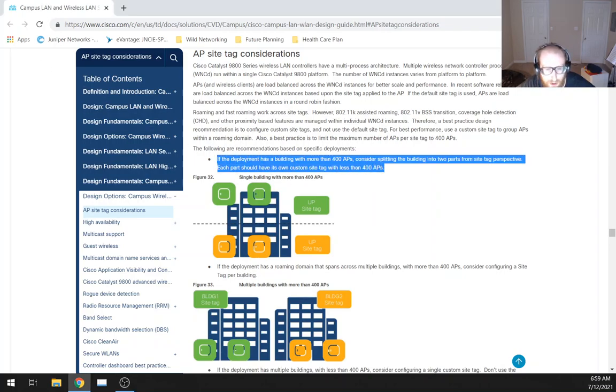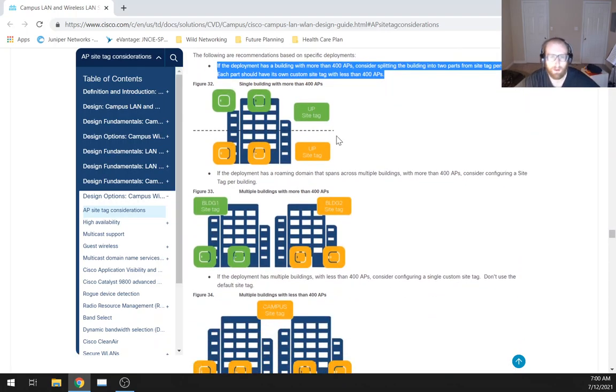If the deployment has a building with more than 400 APs, consider splitting the building into two parts from site tag perspective. Each part should have its own custom site tag with less than 400 APs. So you want to make sure that the tags have fewer than 400 APs, and if you have a single building, you're going to want to basically treat it as if you have multiple buildings.